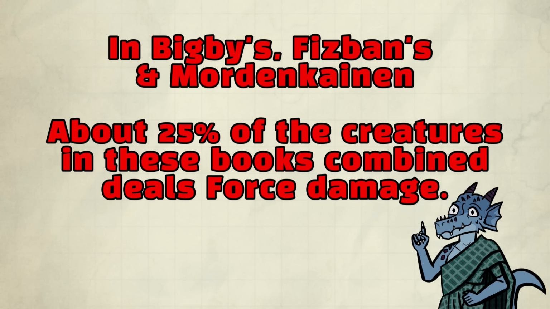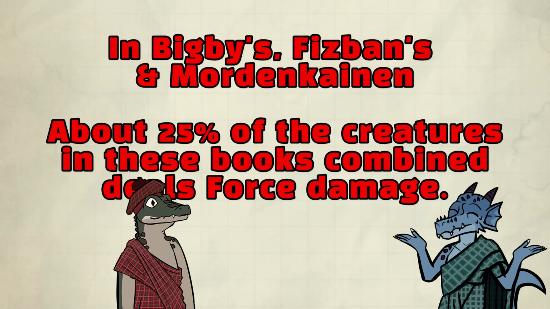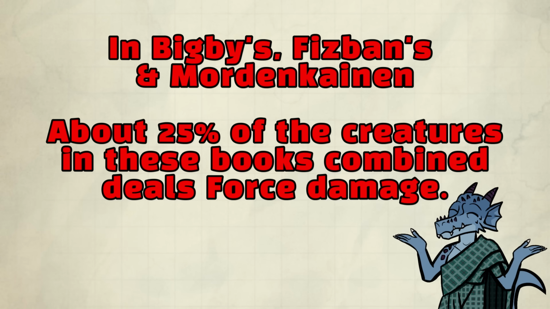But I did a really quick check and I found out that in Bigby's, Fizban's, and Mordenkainen's, around 25% of the enemies deal force damage. But Kobold, what about this book? There's monsters in it! Gator, don't be silly, that would be a spoiler. But anyways, it's safe to assume it's force. I mean, those books that I just named, those are fairly new books.